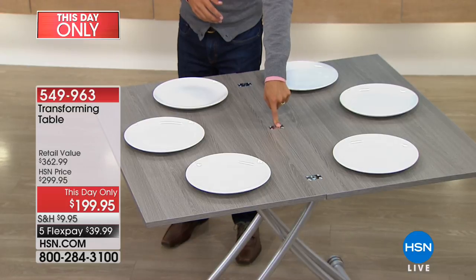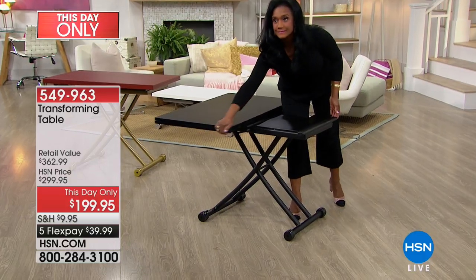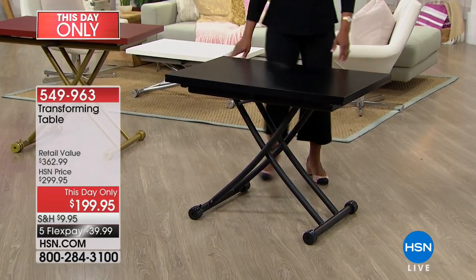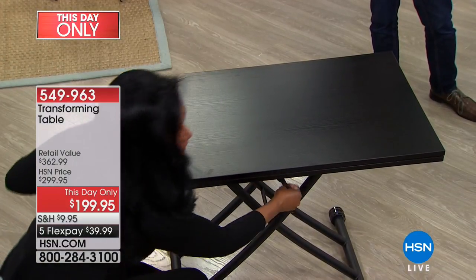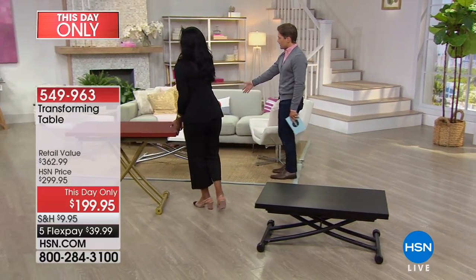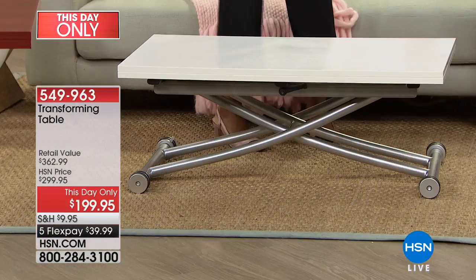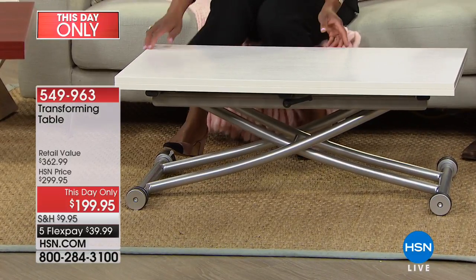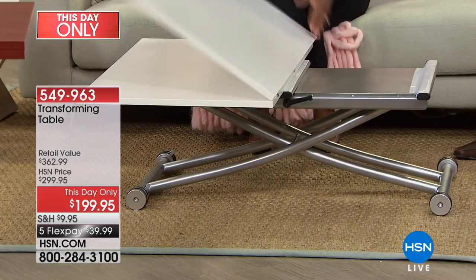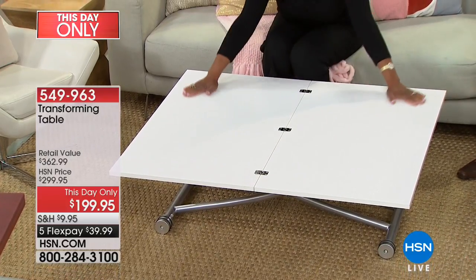Gray is our number one top seller and there are now 60 remaining. Black is available for only about 60 of you as well. There's a beautiful white one with silver legs being used as a traditional coffee table — and how many of you would spend $200 on a coffee table anyway? Now you can lift it a little higher if you're going to eat in front of the television, or open it up to serve more people. You have four minutes left.